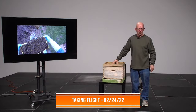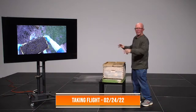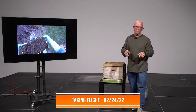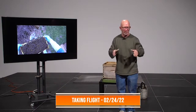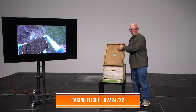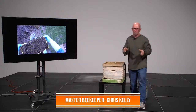If you want, you can feed your bees with a 32-ounce mason jar right from here, and you can place a second deep box like this, empty, no frames in it, right around it. And then you can cover it up with your outer cover. Those of you that have been taking my classes and are getting equipment from me, we actually use a slightly different feeder. Instead of this particular inner cover, we have a whole top feeder that fits the exact perimeter of here and holds a whole gallon of liquid feed.